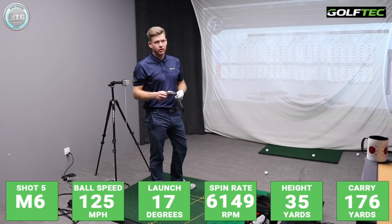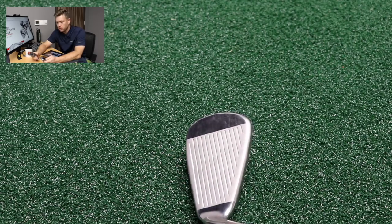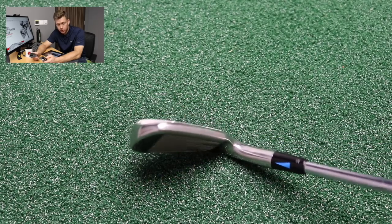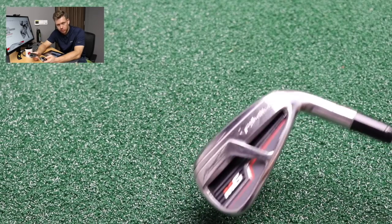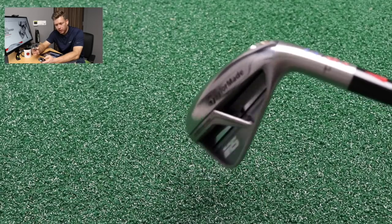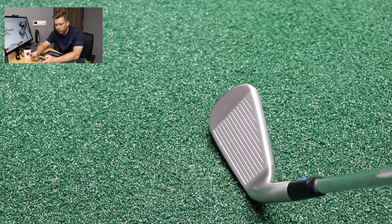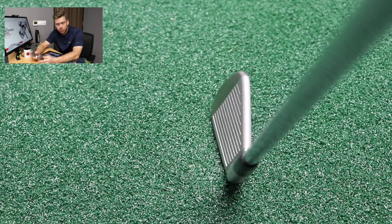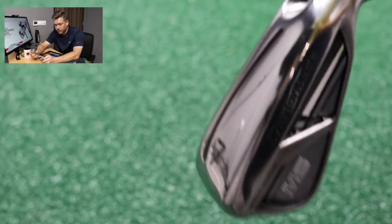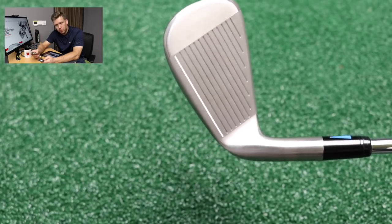So let's sit down now and take a look at that data. You saw me hit a few shots there on the GC2. Before we take a look at that data, just want to say in terms of the feel, I think this is the best M-range irons TaylorMade have produced. I probably said in previous videos reviewing the last couple of models that they felt a bit clicky off the face, but I think with the dampener technology it's definitely a better sound and as a result a better feel off the face. In terms of looks, definitely prefer the M5. I think it's a slimmer top line and less offset. So if I was to choose between these two, I'd go M5 based on the looks. But more importantly, let's take a look at that data.